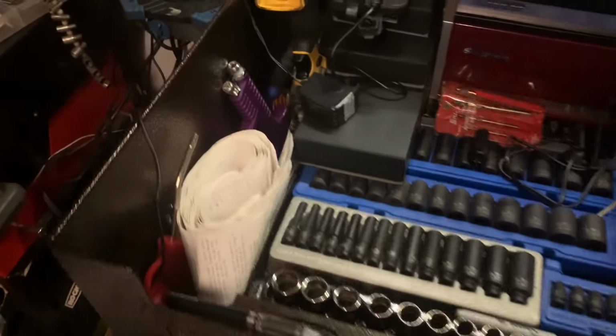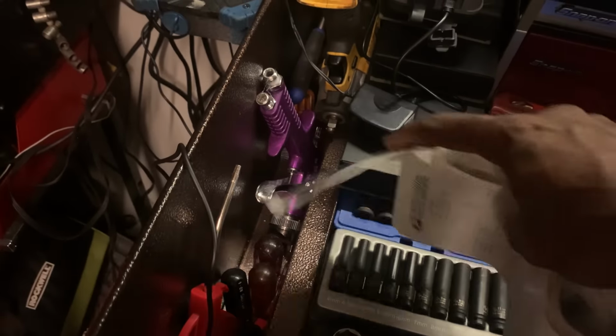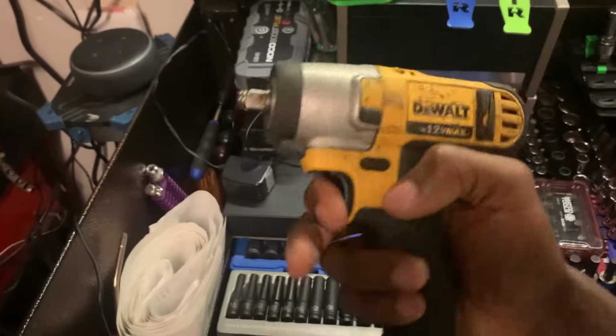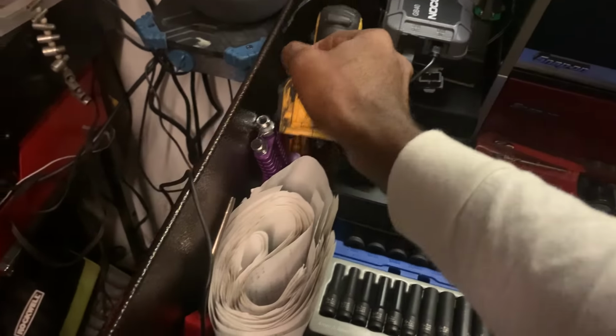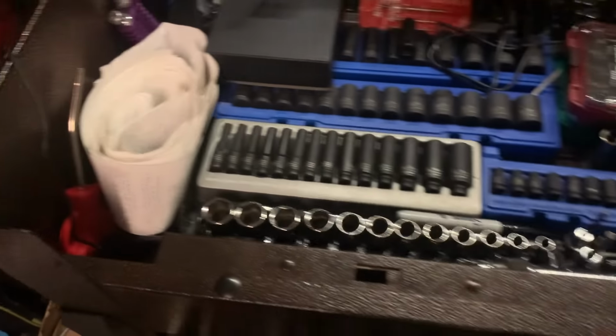Over here on this side, we've got Williams, a set of vintage Williams nut drivers, a Harbor Freight paint spray gun, my 1/4 inch drive DeWalt, which is my primary impact gun for under the hood work. You can see that I've used it to death, but it works great. Magnetic pickup tool, blow gun, ink pen, etc.